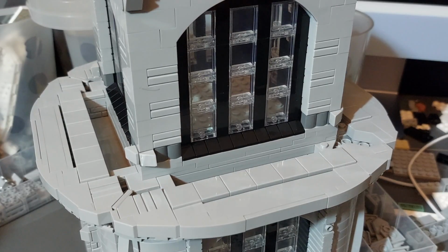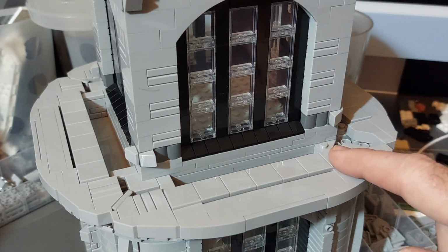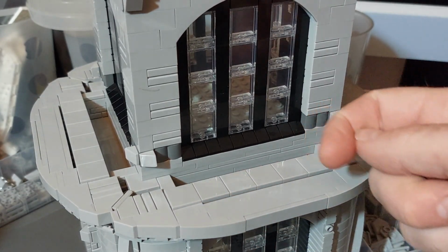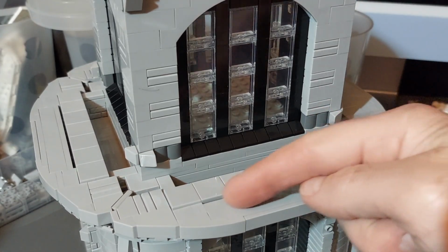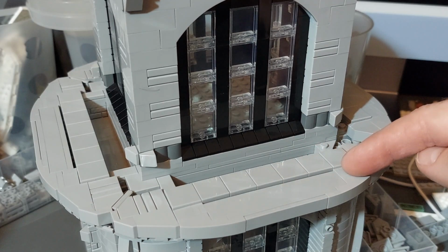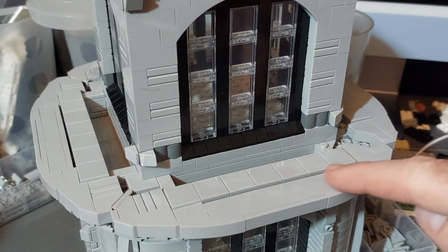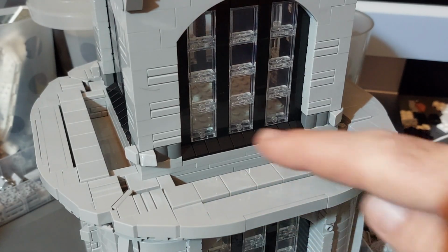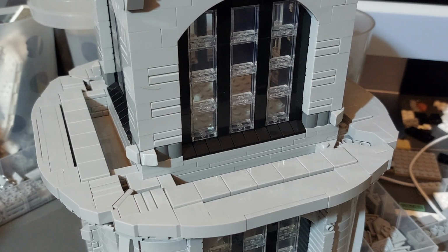I've made a couple of amendments to the top area here. I've raised this up by 2 plates, and the reason for that is when you were looking from the side, or from this direction, if you looked from an angle, all you could see was the holes in the back of the bricks or the plates. So by raising it up by 2 plates, although it is very slightly higher than the bricks here, all you can see is that black line down there, which I think just looks a little bit tidier.